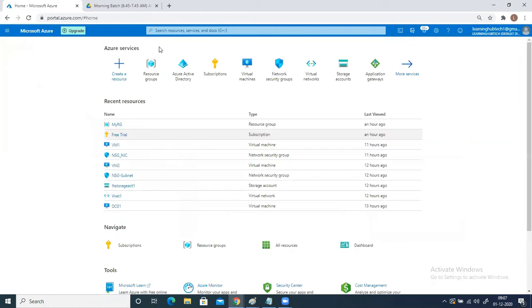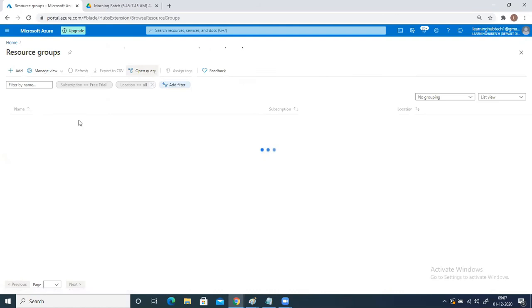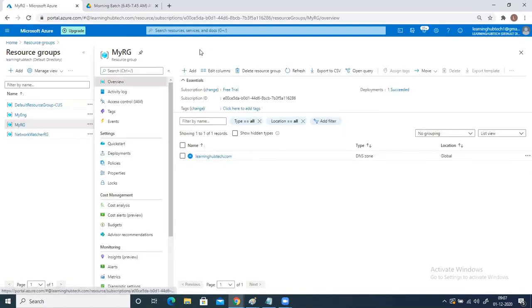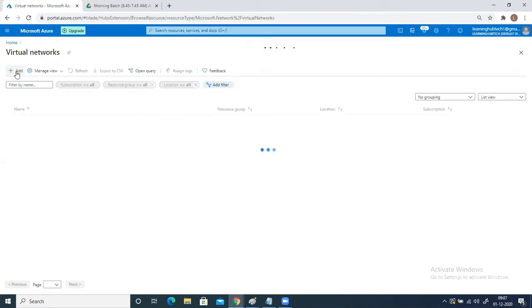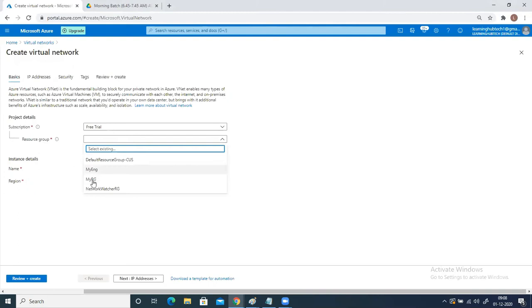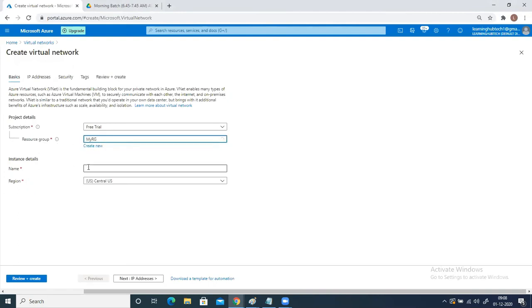come here and let me see if any network is already there. First of all, let me create a virtual network. Click on virtual network here and click on add. The resource group is my RG. Let's say VNet 1. Region is Central US.